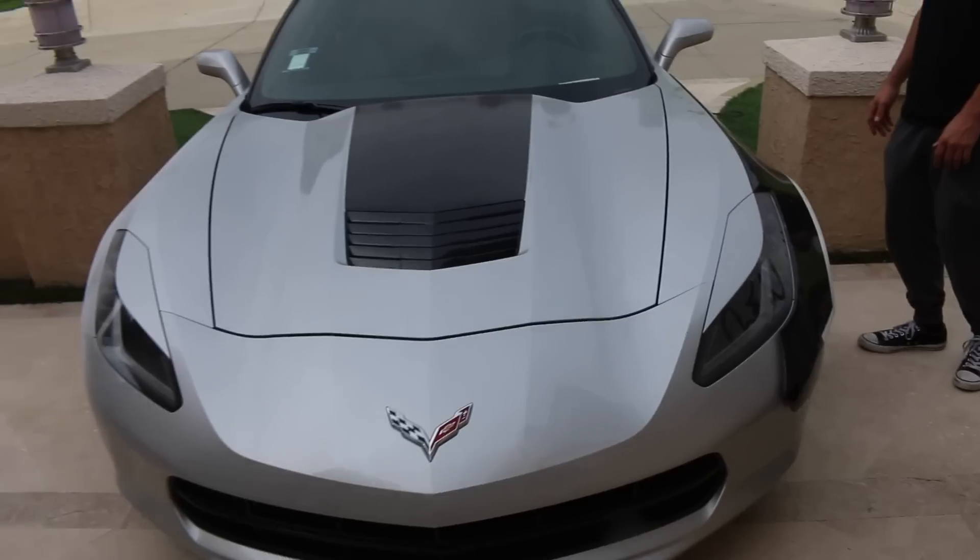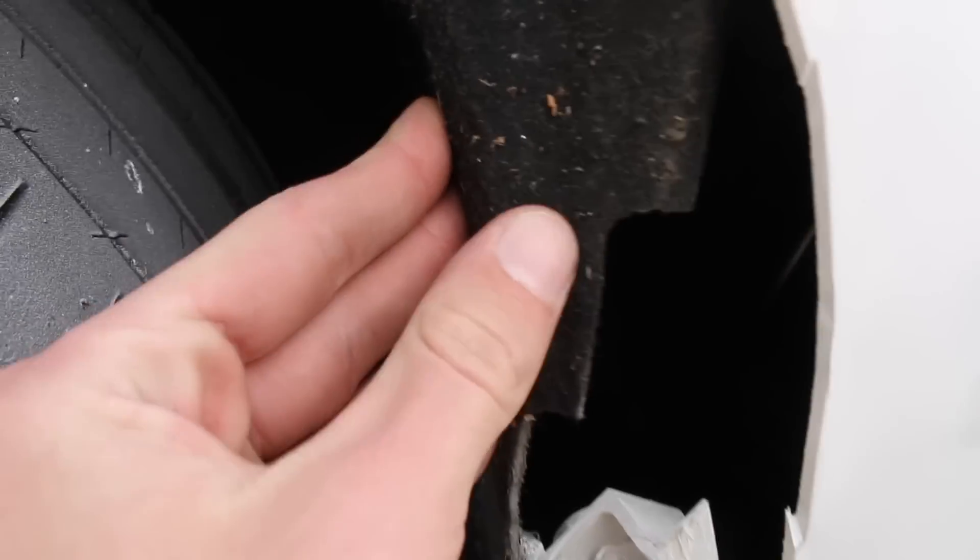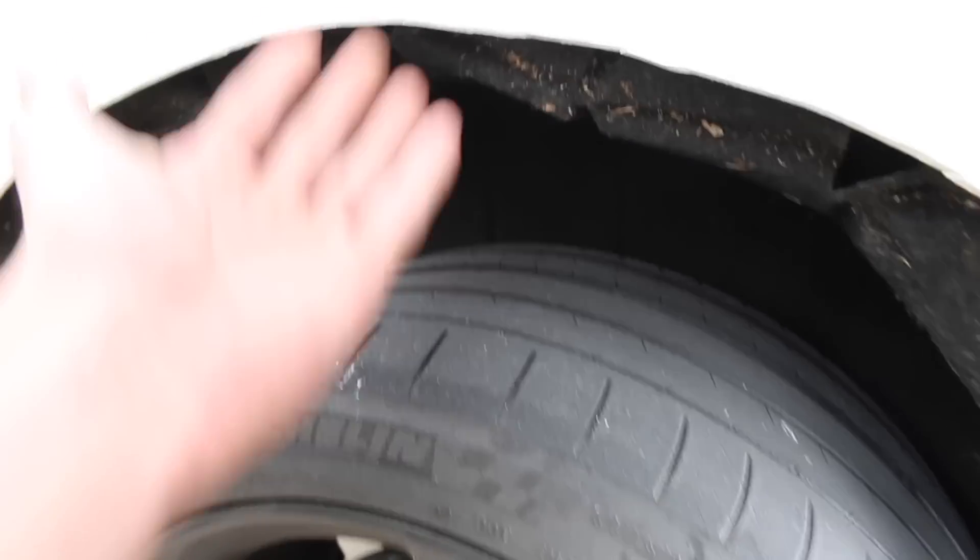Look at all this room - Tamir killing it over here, cutting this thing. So we're not gonna have any rubbing issues? No. What he did is he pretty much tucked in the fender liner up here so every time rocks hit the plastic part on the inside I'm not gonna hear it and it's not gonna be annoying. Good shit.